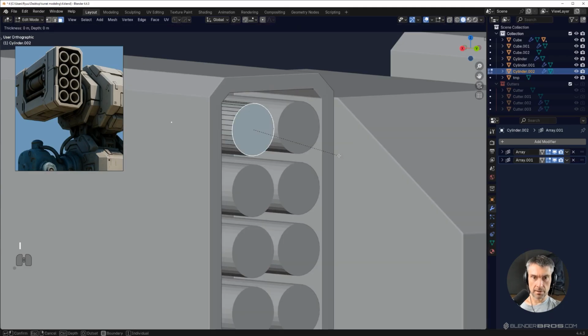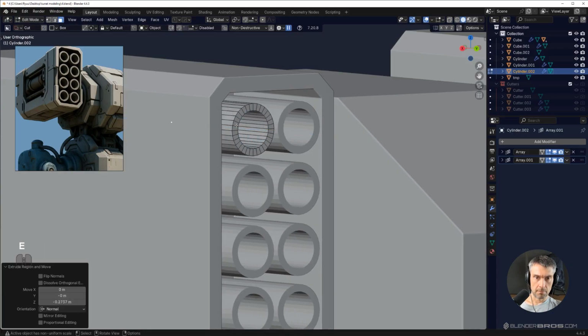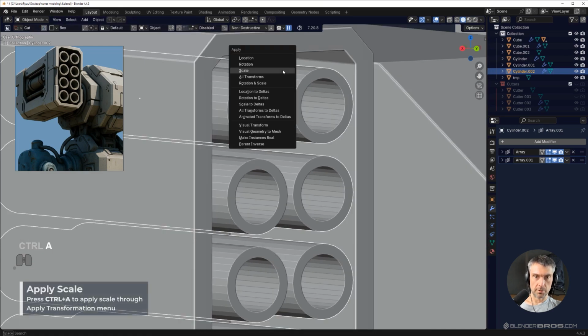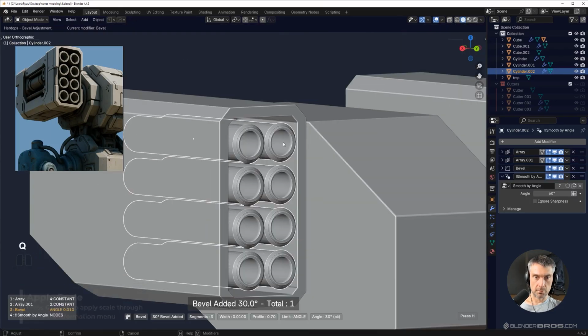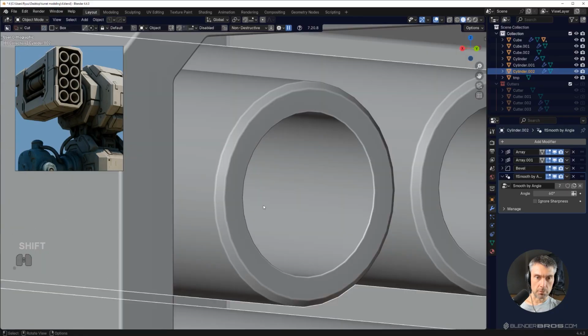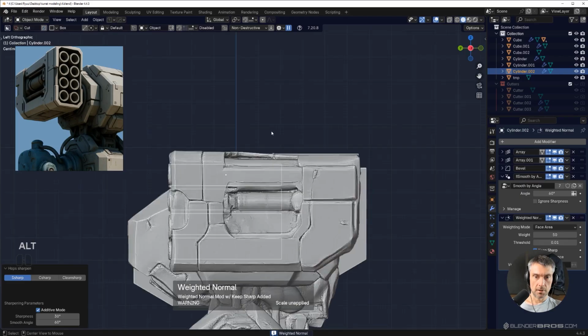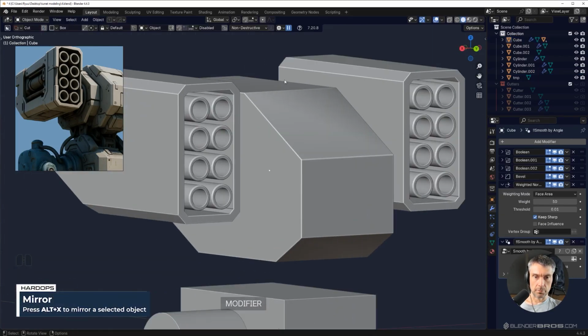And then let's create maybe a bit of a chamfer here, right? Let's just apply scale. And boom, right? And some bevel on it, obviously a small one, right? Let me just see that. Cool, white and almost peachy. And we're going to mirror this to the other side, right? So we got that sorted.